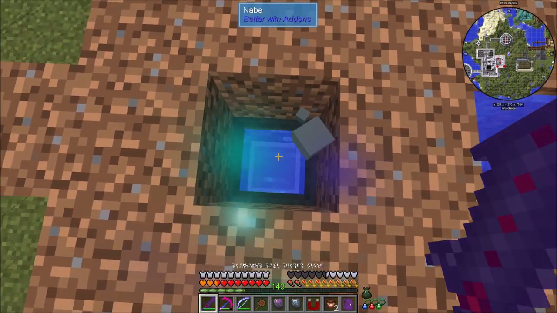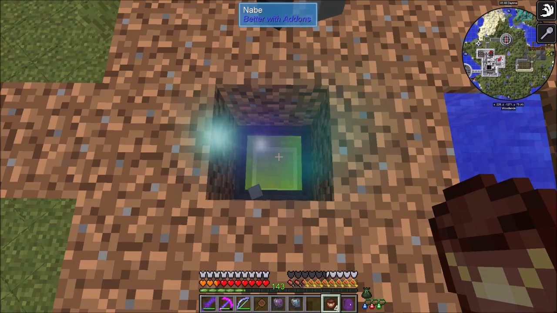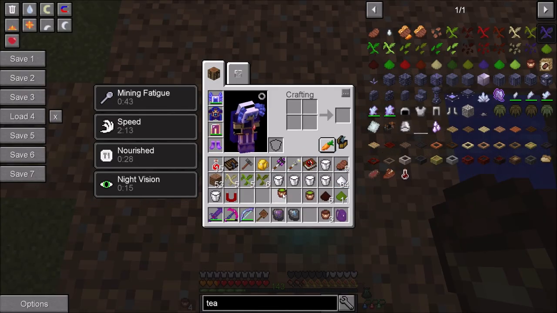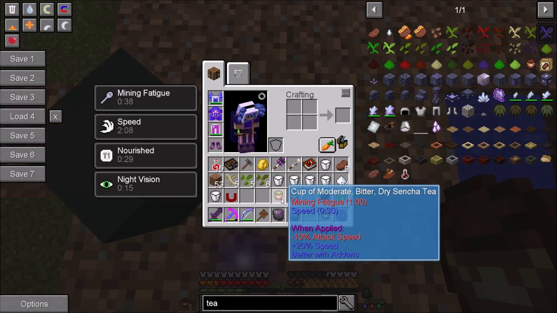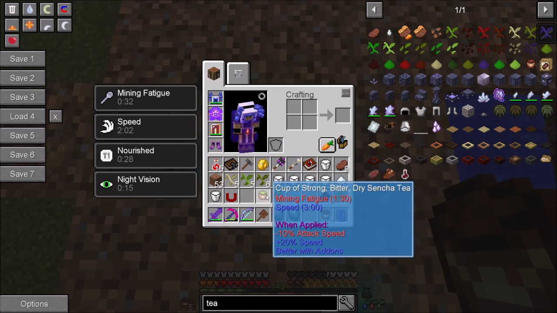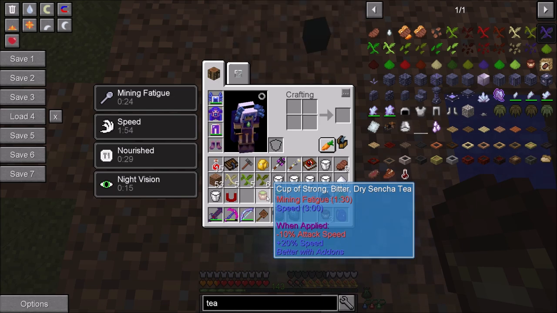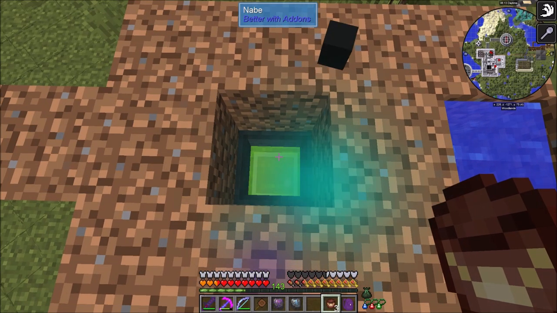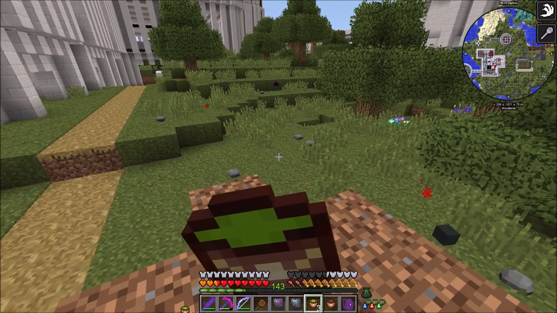But this time, for example, let's throw in 2 of the Sencha and then a white leaf. Okay, so our tea is done. Let's go ahead and grab a cup of that and we'll compare it. This is a moderate, bitter, dry Sencha tea. So you can see now we only have 30 seconds of speed and 1 minute of mining fatigue. So it's not nearly as good as the strong version. When it's highly processed, the negative effects kind of take precedence over the positive effect in that case. So it's really not a very good tea. It is ideal that you process it as much as you possibly can.